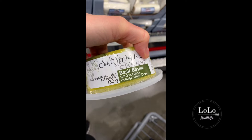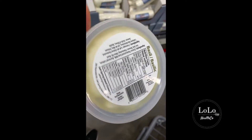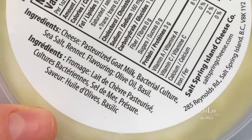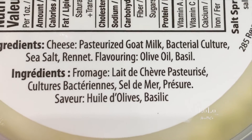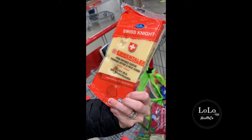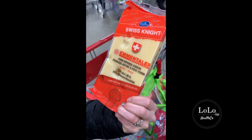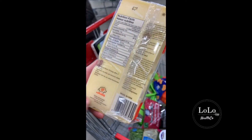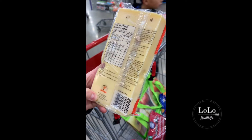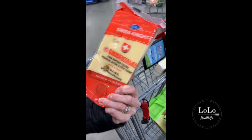Costco stocks the local Salt Spring Island goat cheese. Goat cheese is actually a better option than cow's milk because it is less inflammatory, and usually people who are allergic to casein from cows are not allergic to casein from goats. That's a good option if you're sensitive to dairy — just cheese, pasteurized goat cultures and olive oil — that's a go. Another good option is Swiss cheese from Switzerland. Places in Europe have higher quality standards when it comes to raising animals; they don't allow antibiotics in their milk. Plus when it ferments it can break down some of the proteins people are allergic to, so you might not be as sensitive to aged cheese.